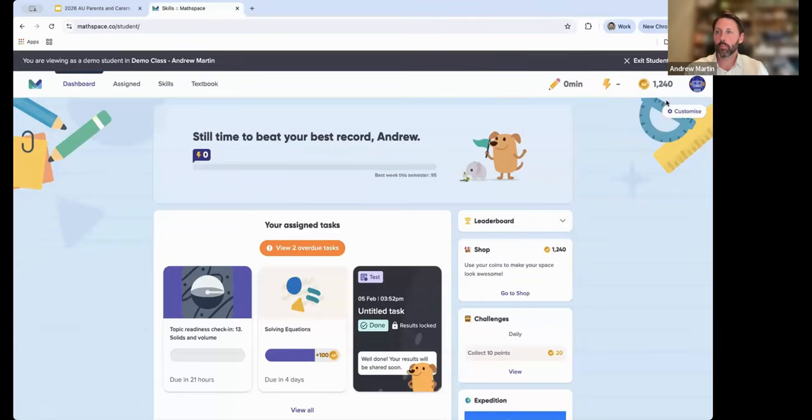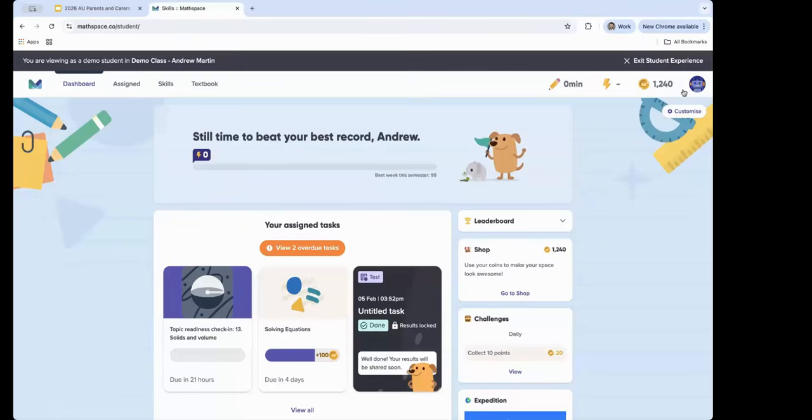Live in the app, can you maybe just show everyone again how, when you're sitting there with your students and they've logged into Mathspace in front of you, how can you get them to go to their settings page so that you, as the parent or carer, can add your email address so that you can get email alerts when students have work that's upcoming and due?